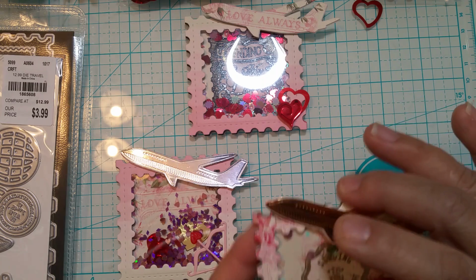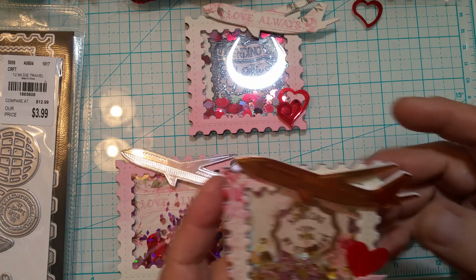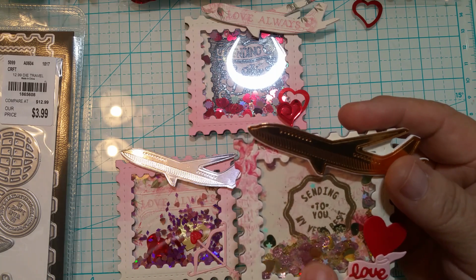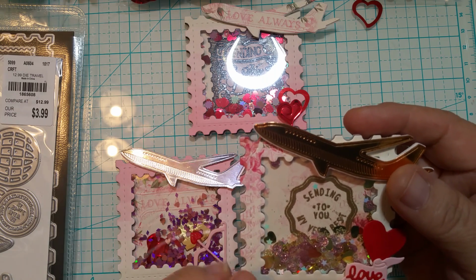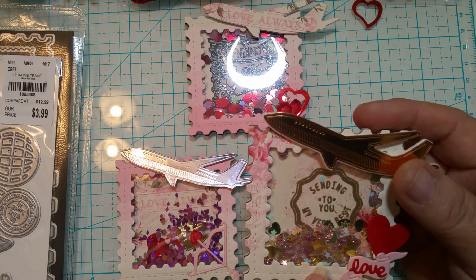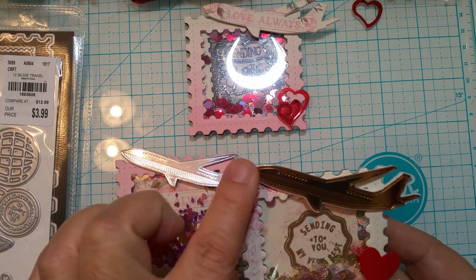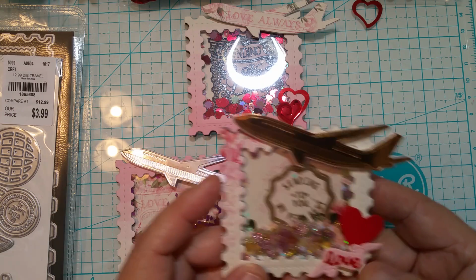And here's what I created, guys. I created these shaker postage stamps. And they have the airplane, of course, because it's airmail. And the sequin mix that's in here, you guys are going to laugh. This sequin mix is from the Not So Secret Santa, Tony, who is Craft Purge here on YouTube. She had some of this in her packaging, and I collected it all, guys. It had little reindeer, and all I did was take out the reindeer, but that's the sequin mix that I used in here. This one says, sending my very best to you. And here's that little airplane, guys. I cut it out in a gold foil, and I thought it was perfect for an airmail postage stamp.